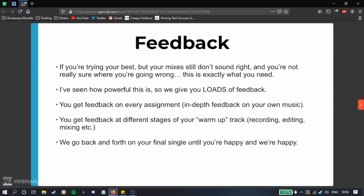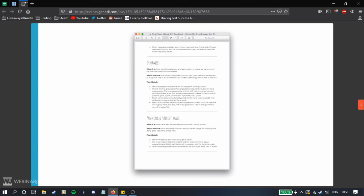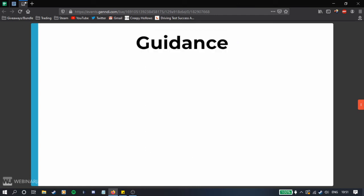And when you do your finished single, we go back and forth until you're happy with the quality of it, until we're happy as well that you've progressed enough and you're reaching that professional quality. And just to clarify, the feedback as part of this program is not just a few pointers over email, but pages and pages of notes. You can see an example here. We go really in depth and look at different areas of the mix and give you everything you need to take it up to that professional level.